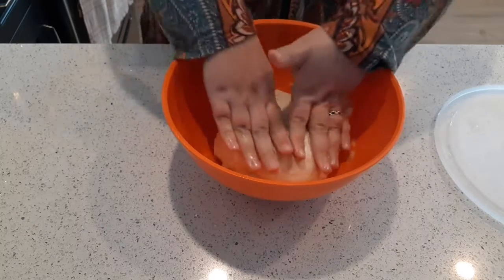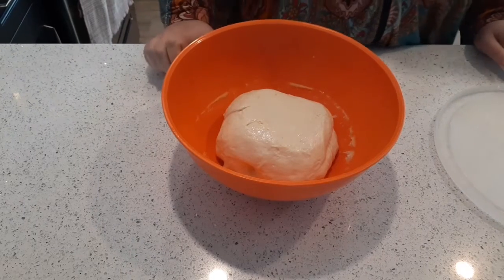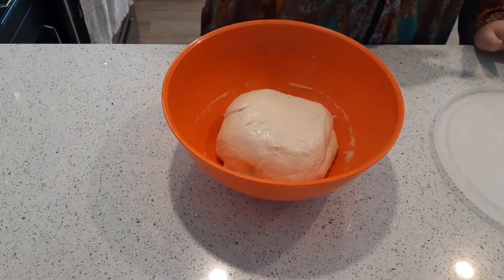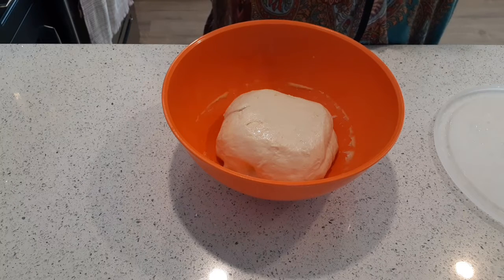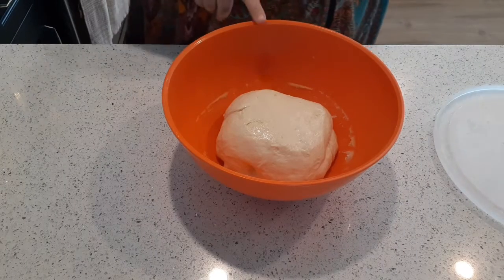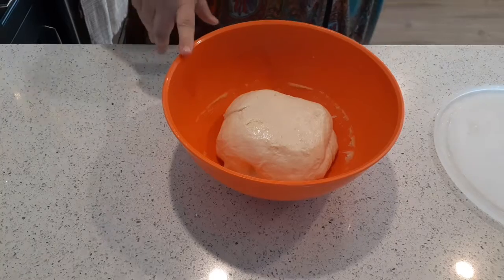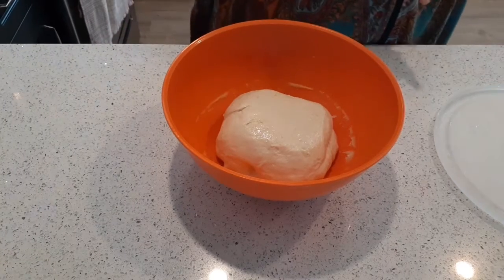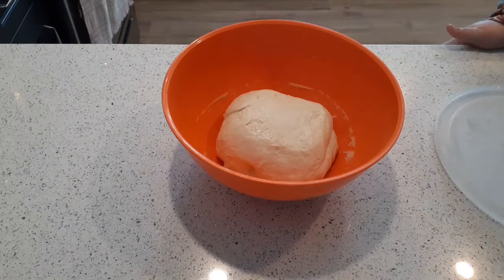Okay? Just like that. Now we are going to let it sit at room temperature for about 4 hours, then it's back in the fridge until tomorrow at least. You can leave it as long as 5 days in the fridge before you make pizza, but we're only going to leave it 1 day. So we will leave it at room temperature for about 4 hours, then it's back in the fridge until tomorrow, and then we will come back tomorrow and start making our pizza.